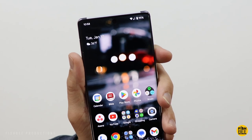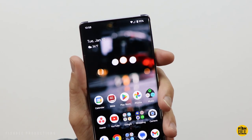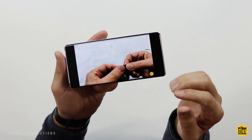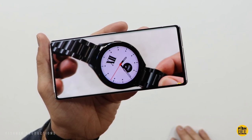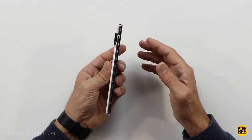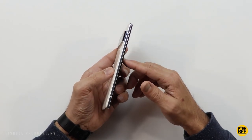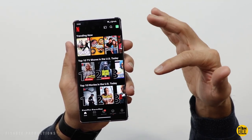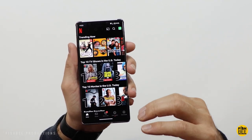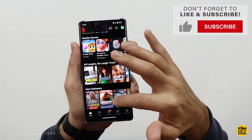It has a pretty large 6.7-inch slightly curved AMOLED screen with up to 120Hz refresh rate, which is quite nice to use, even if I'm not the biggest fan of curved screens. But this one's still somewhat subtle compared to some of the others in the past, like the OnePlus 7 Pro. The screen has good contrast, nice and dark blacks, and regardless of what you're watching or what games you're playing, everything seems to look really nice on here, and it's one of the better displays out there in my opinion.